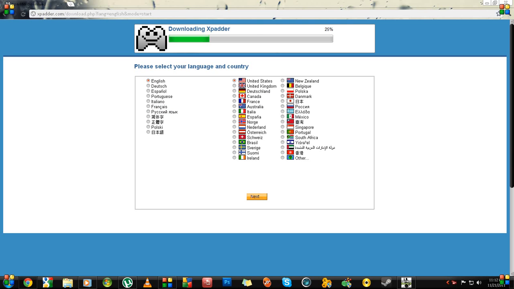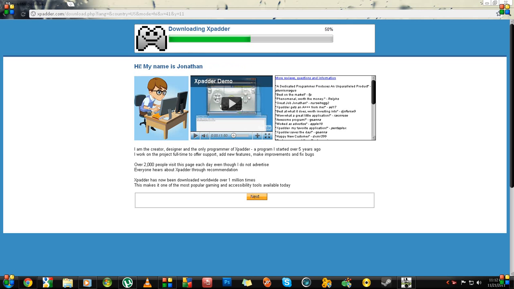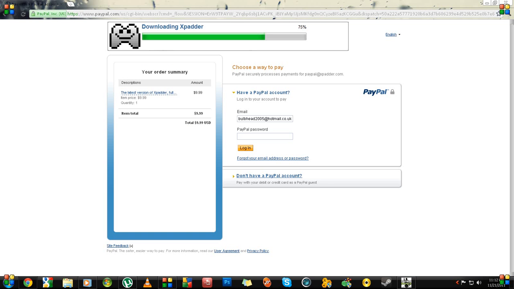You go to download, click on the country, and then once you get through to it, it will pop up in just a second. It'll come up with a PayPal, and it is $10, but it's totally worth it if you're going to use it online or with other games other than Modern Warfare 3 or 2 or whatever. So you'll type in your details. There's my email address there, probably shouldn't have showed that.